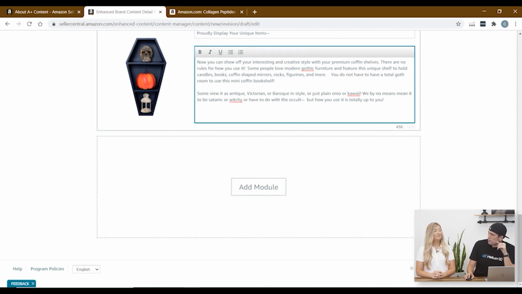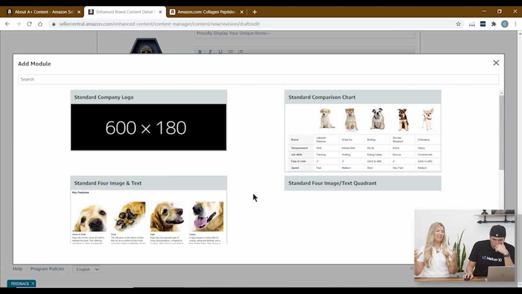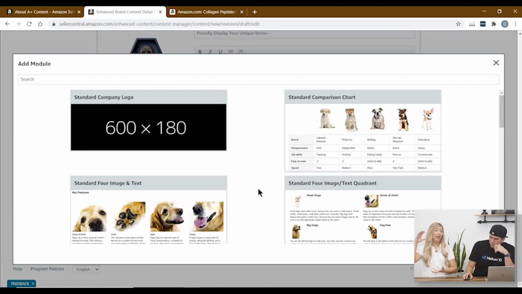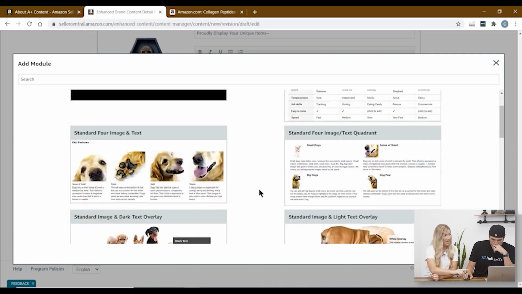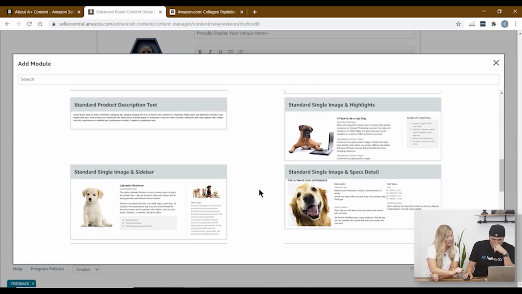Is it the bottom picture that we want to do now? Yeah, so now we're gonna do another cool banner image. Again, I think this is just fun to get a variety of images and text so that it's easier on the eye. So we're gonna do the module that has the banner with the text.